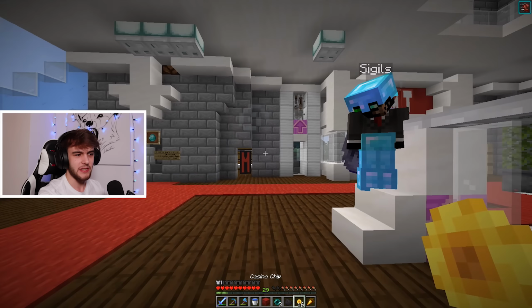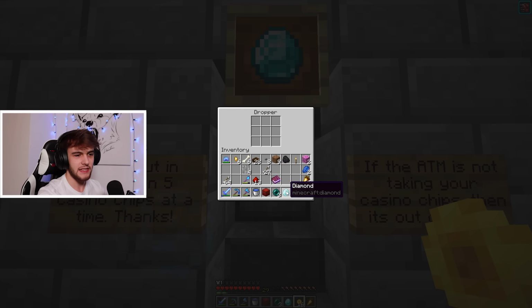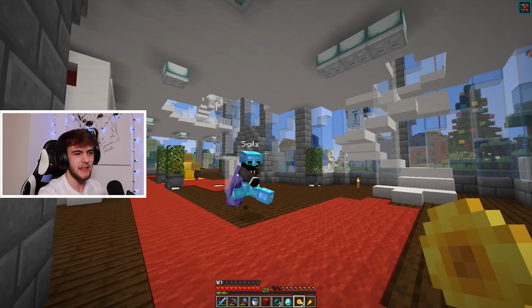Wait, so you have those casino chips I gave you, right? Yeah. Okay, so how about we bet these casino chips? Hey, let me go ahead and get my turn mine into diamond zero here at the ATM real quick. I guess we can bet diamonds since, you know.